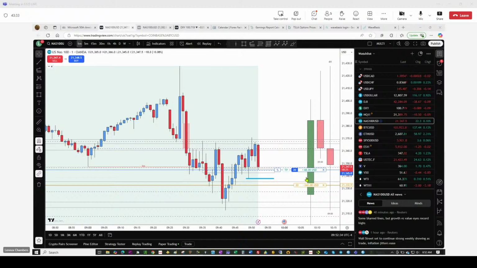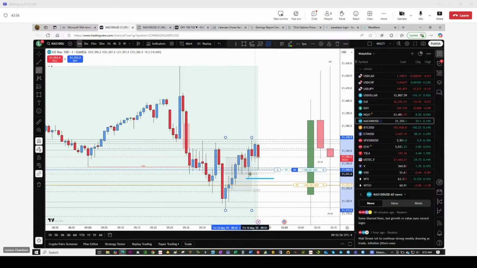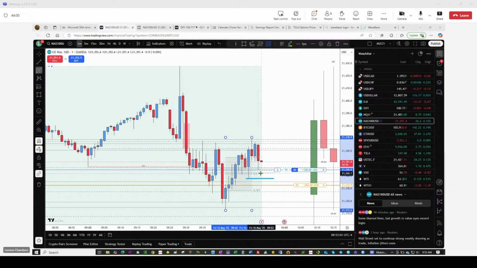So my stop could be in jeopardy. So I put my stop below the midpoint of this, below this candle here, but I might be a little bit tight. Let's see. I'm going to mark off the 50% of this move, and 50% is just above that level here. So 50% is about here. So yes, they could easily come down, take out this low here.